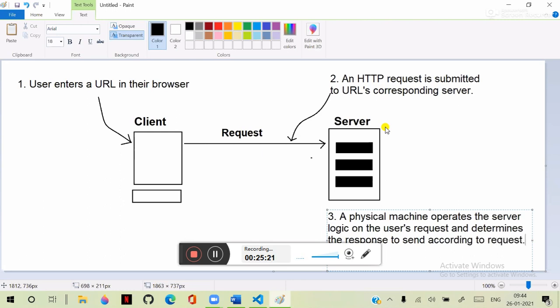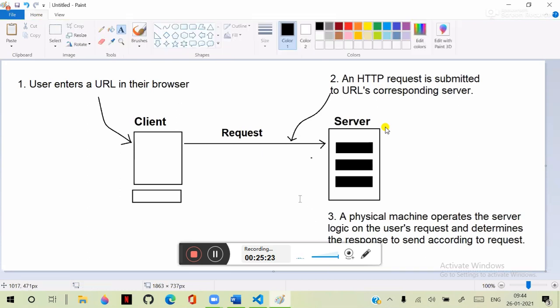According to the request, it will determine what response is to be sent.